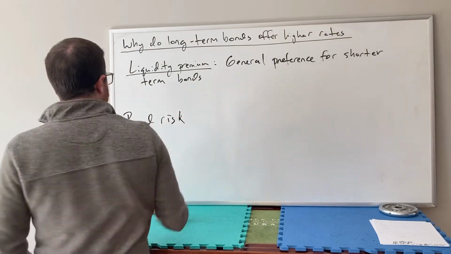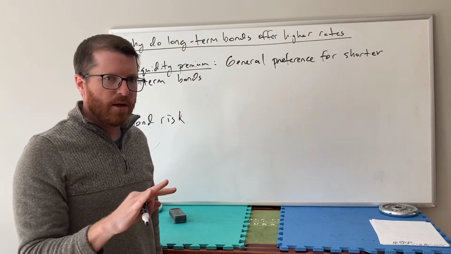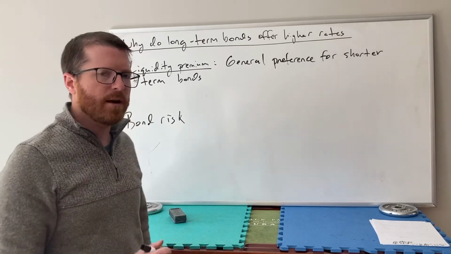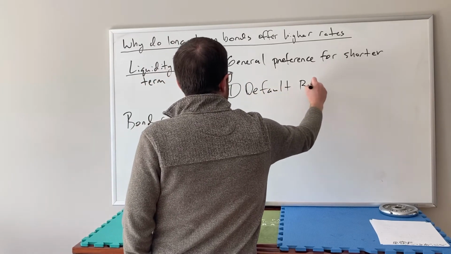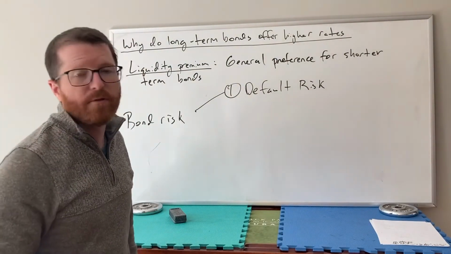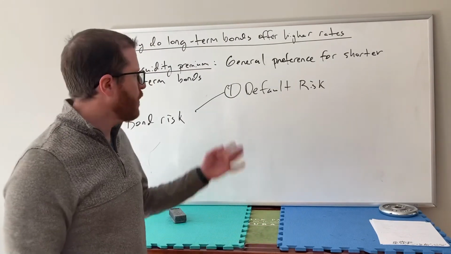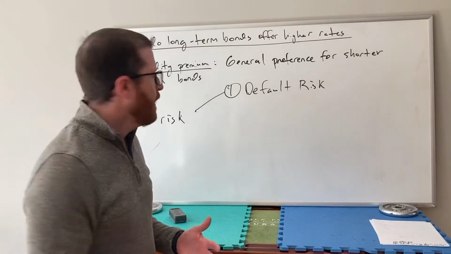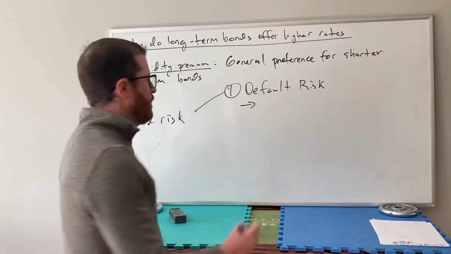And when it comes down to risk for bonds, there are 3 types of primary risk, okay? These are not the only elements of risk that exist for bonds, but these are the 3 primary issues for bonds. One is default risk. And this is just the risk that the person or the bond issuer never pays you back, okay? To default means to not make your payments. So the default risk is just the risk that they never make the payment, okay? And the thing about default risk is it should be higher in the long run.